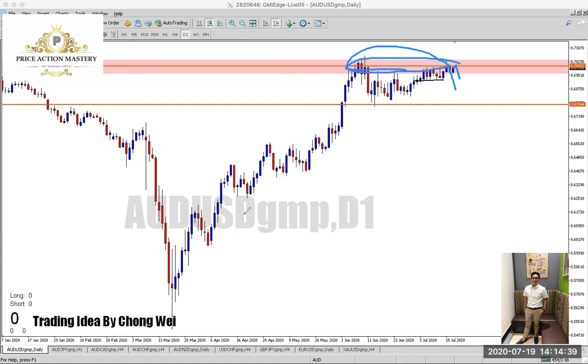But overall, if you look at the chart, it's very clear that from left to right it is an uptrend. By following the trend, I will not go for sell here, though if there's a setup, then I will go for short. But currently I don't see any setup, so I still see the buy side. Either I wait for it to break up, retest and go for a buy, or if it drops to this level I will look for a buy. These are just two choices for me, because buy is better.